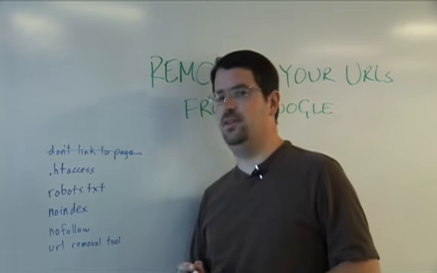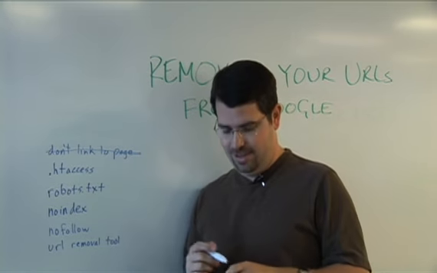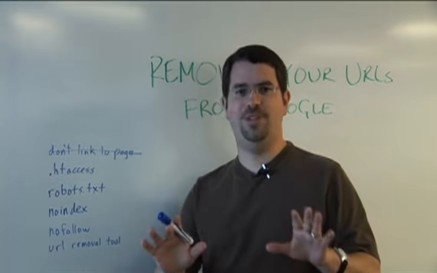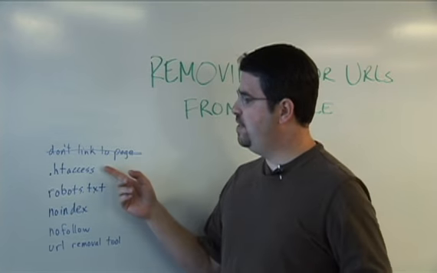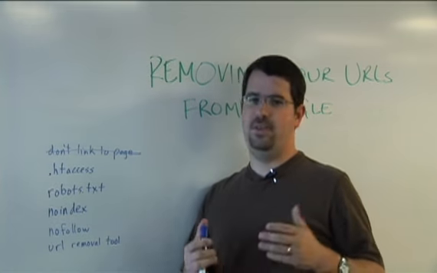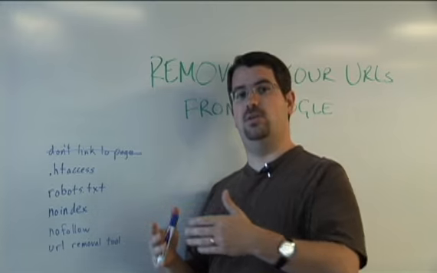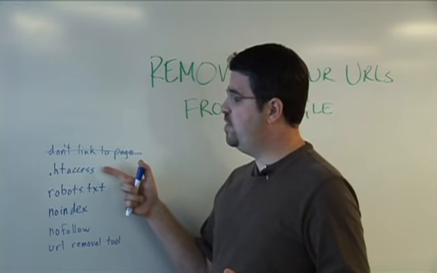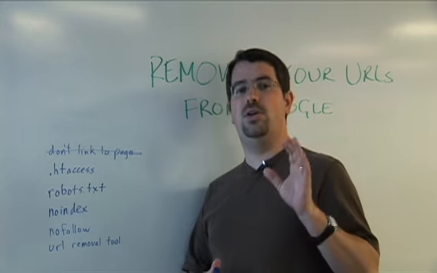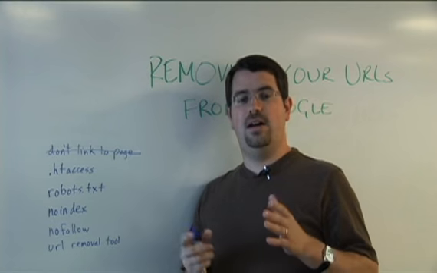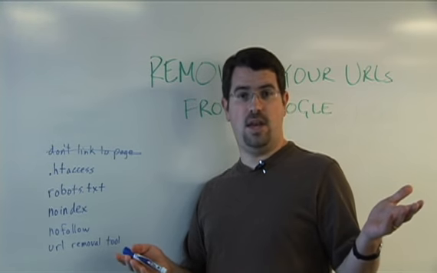Now, another way you can do it is something called htaccess. All right, so that sounds scary, but let me just tell you very simply. This is a very simple file that lets you do things like redirect from one URL to another URL. The thing that I'm specifically talking about is you can password protect a subdirectory or even your entire site.